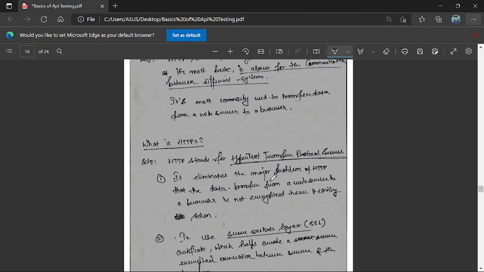It eliminates the major problem of HTTP, that the data transfer from a web server to a browser is not encrypted.